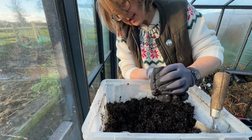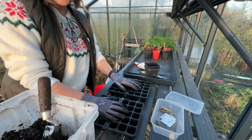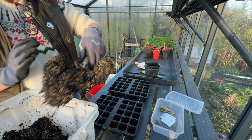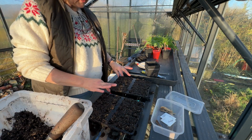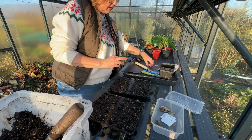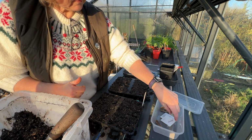Give it a squeeze. There is water coming out and it holds itself. So this is messy. So I have 2 seed trays here and I am just going to fill them up. Okay, so we have our trays filled. I have some labels. Let's just put them in there now so I don't forget.